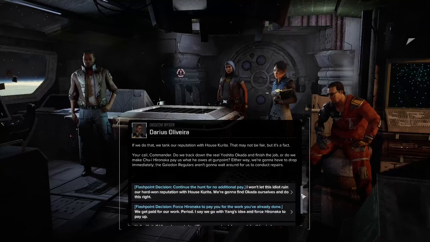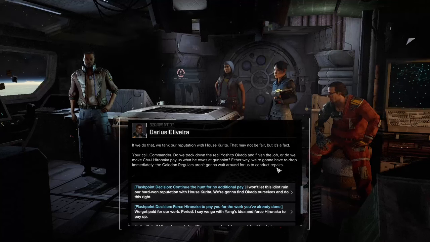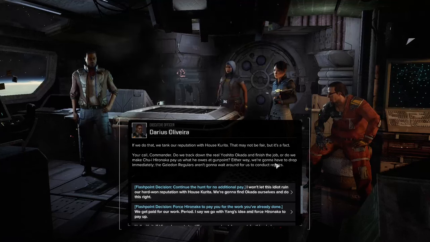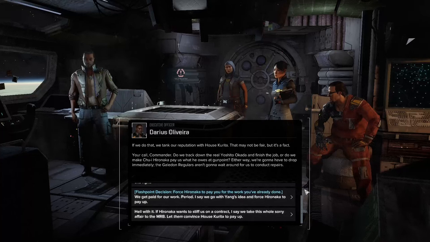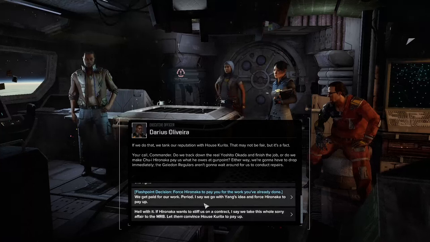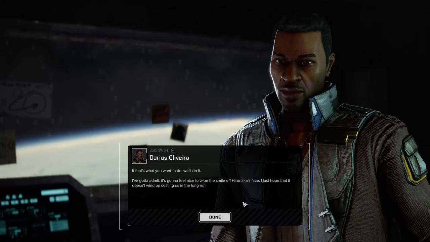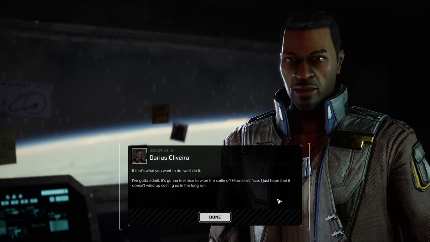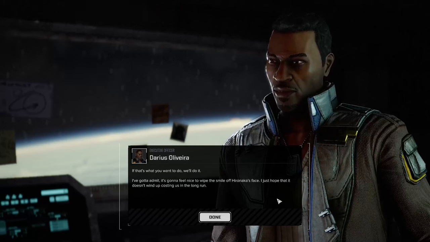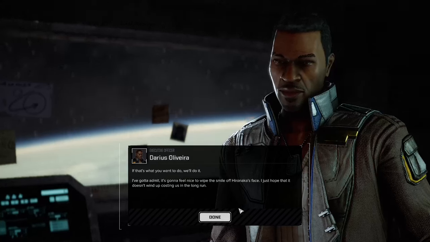Well, we have a bad reputation with them because they are enemies, because we are allied with Davion. So yeah. You get paid for over a period. I say we go with Yang's idea and force Hironaka to pay up. If that's what you want to do, we'll do it. I've got to admit, it's gonna feel nice to wipe the smile off Hironaka's face. I just hope that it doesn't end up costing us in the long run. No, in the long run, we can signal that we do the contract, we will sign off, but it's generally a bad idea not to pay your mercenaries.